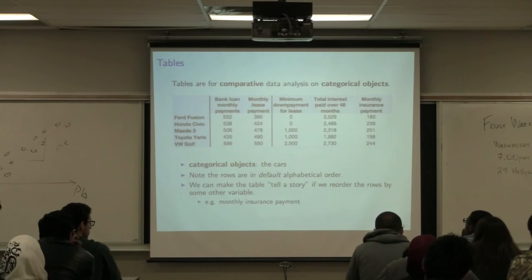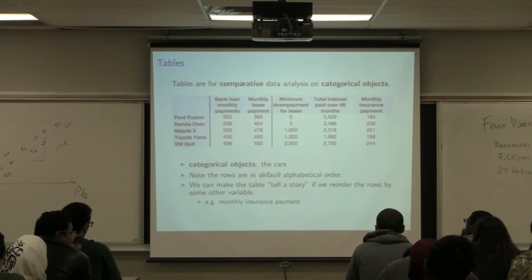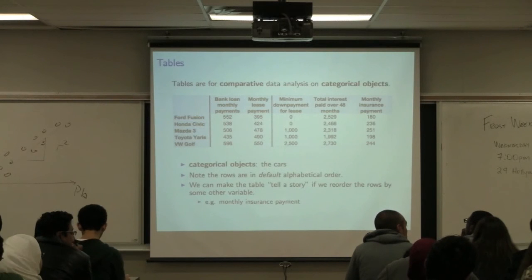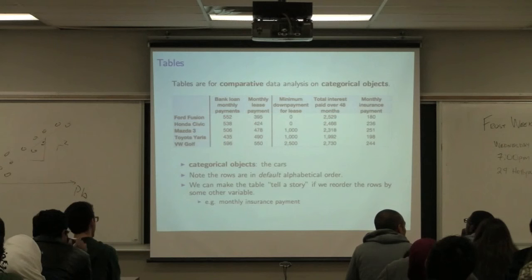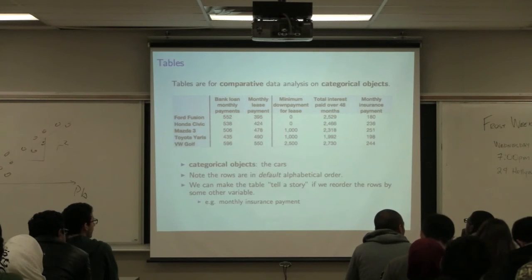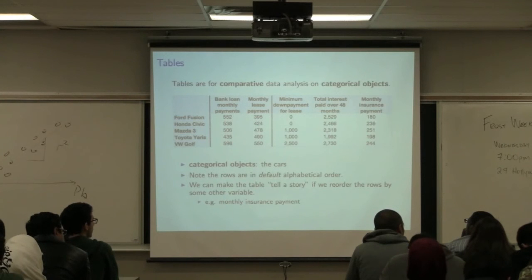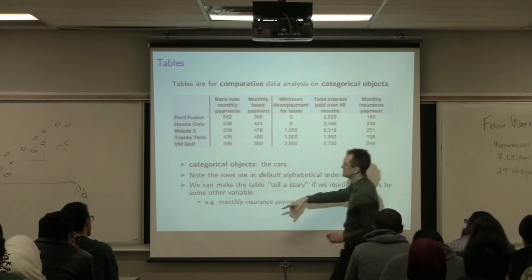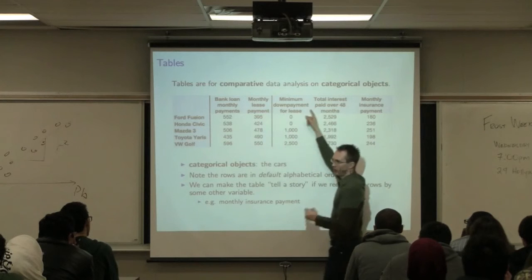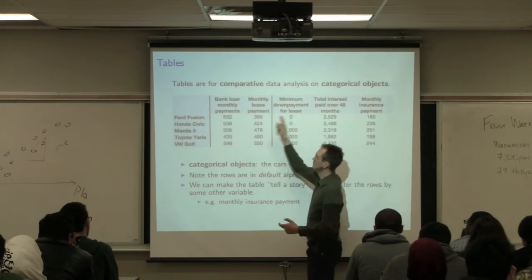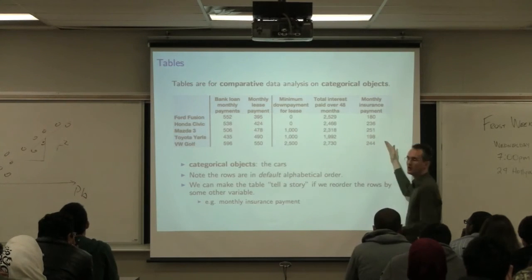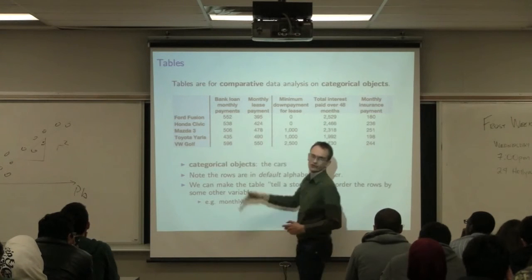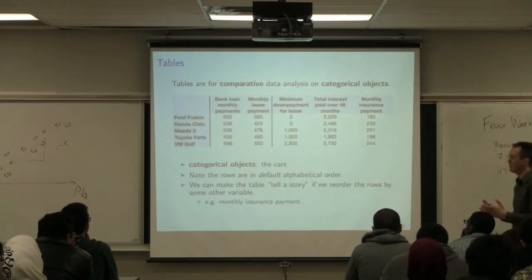Let's move on then and just quickly talk about tables as another form of effective visualization. One thing to recognize about tables is that they're good for comparative analysis. Like the box plot where we showed 6 boxes next to each other and we were able to compare different variables of the same type, tables allow a bit more flexibility because the categorical axis is either your rows and/or your columns. So depending on what you have, you can be comparing from column to column to column, or you can be comparing from row to row to row. Either one is an option, or both at the same time.